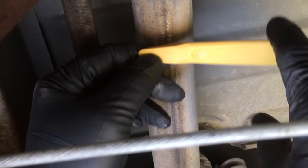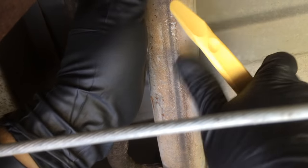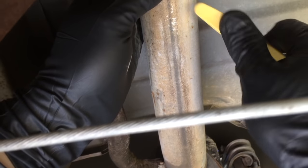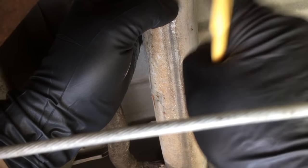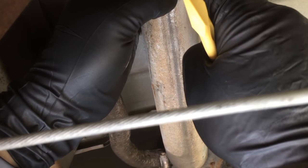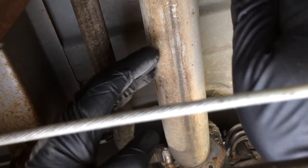We're dealing with fuel and fumes here, and some people would stick a screwdriver in here and kind of root around, but that could possibly cause a spark, so that's not what I do. I use this plastic tool — you get them at Harbor Freight, usually used for working off upholstery — and this is what we'll use to get this off. This will probably be the hardest part of this whole job: getting this hose that's been sitting here all this time to let loose of this pipe and slide off.